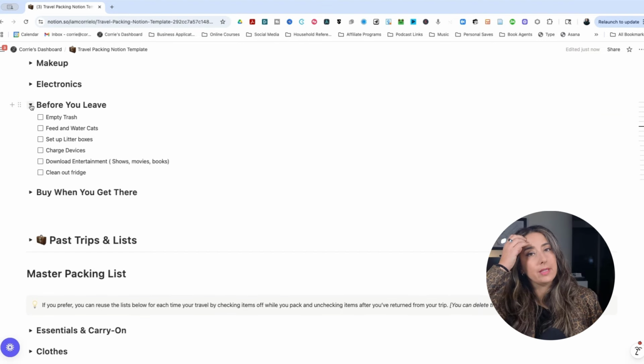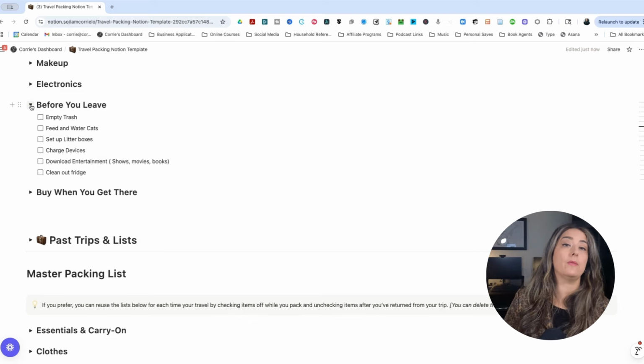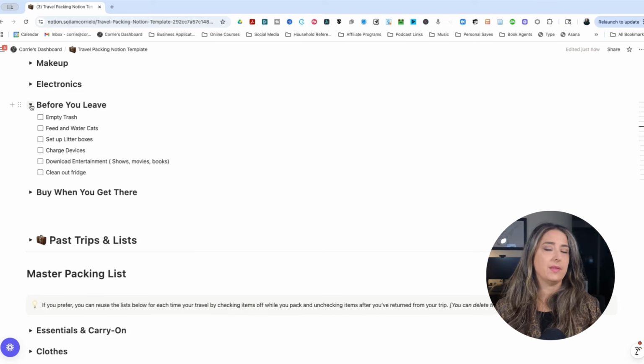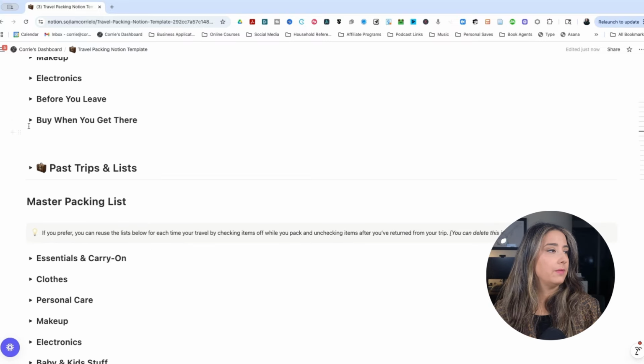I also have a list of items that's helpful if you're going to be gone for an extended period of time. Things like emptying the trash, making sure that we feed the cats, things like that. Because I am going to be going away and there's going to be somebody else here watching our kids and taking care of things. My husband's actually traveling with me on this trip, which is kind of fun. My in-laws are coming to watch the kids. So we do want to make sure things like the litter boxes and stuff are taken care of. Not that they got to worry about it. So I'm actually going to leave this here before I leave.